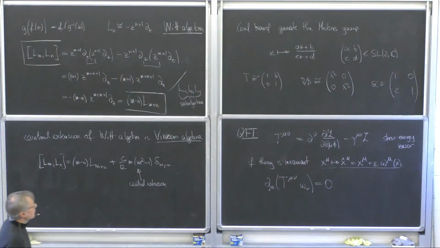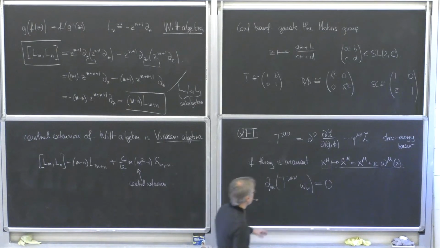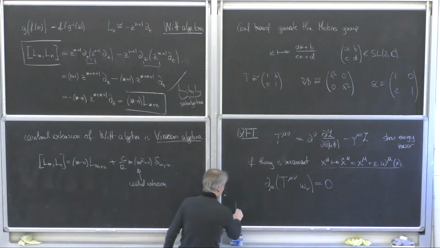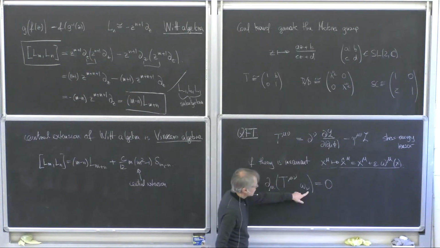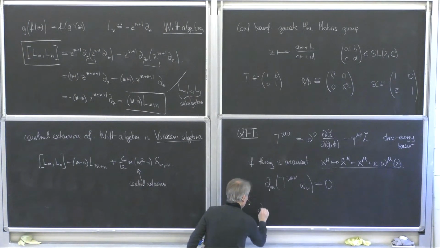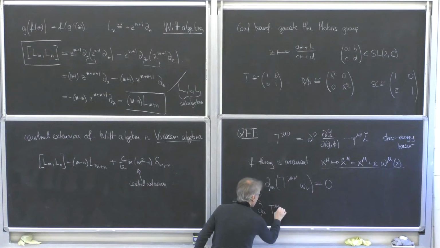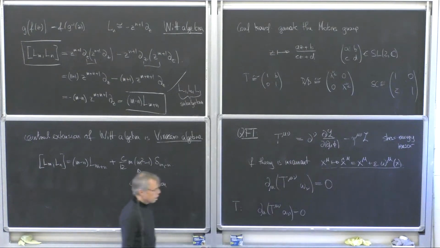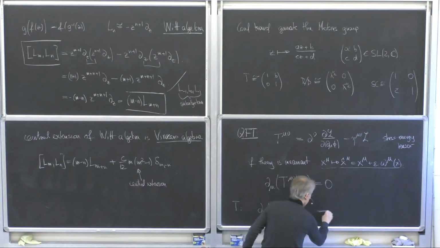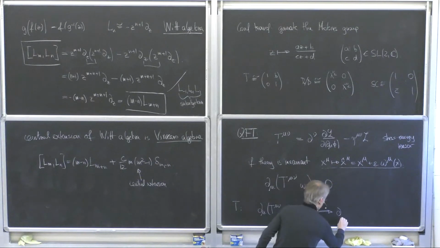I just want to motivate what the conformal symmetry means for the structure of the stress energy tensor. If the theory is invariant under translations, that means you can take ω^ν to be a constant. So this would mean that ∂_μ T^μν a_ν is equal to 0, and this must be true for all a_ν that are constants. So translation invariance just means that the stress energy tensor is conserved.